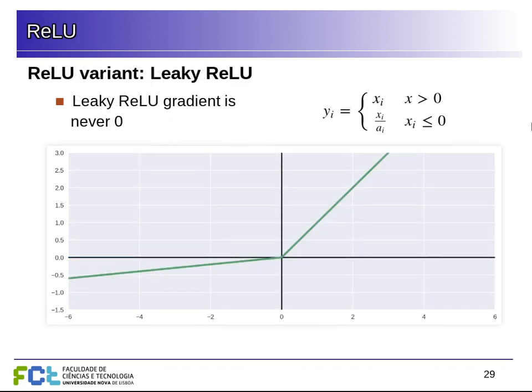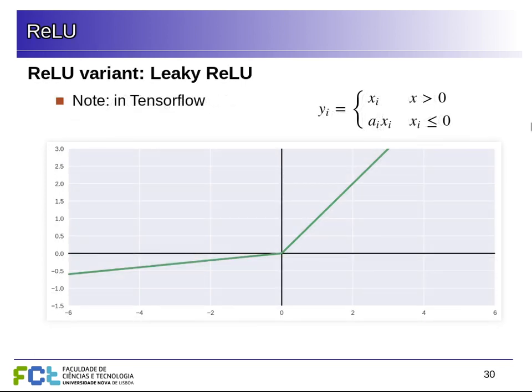We can solve this, for example, with leaky rectified linear units, where we don't have a slope of zero here, but a slight inclination, and basically this is a fraction of x on the negative part. In TensorFlow, it's multiplied, not divided, so it will be something like 0.1, 0.2, a value like that. And this gives us the non-linearity of the transformation. It has the advantage of not vanishing the gradient, and it doesn't die because there is always some gradient left there. So this actually works better than the standard rectified linear unit.